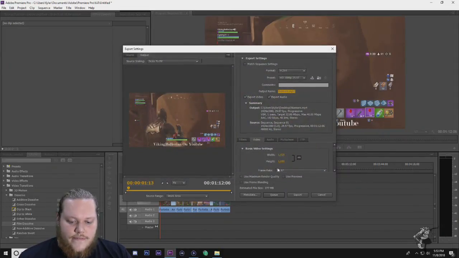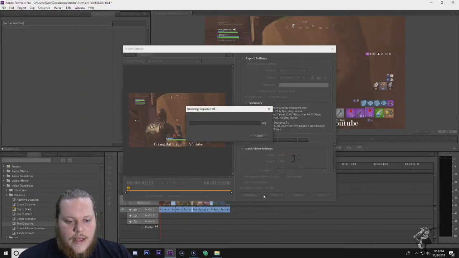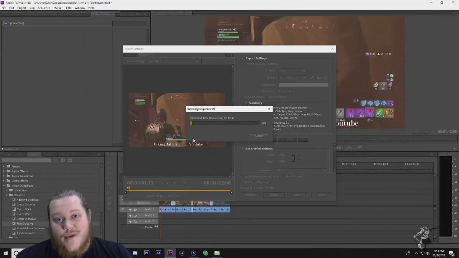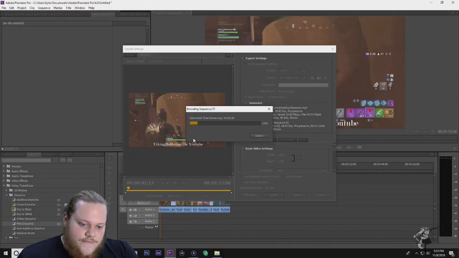And all the rest of this stuff, if you know what to do, fantastic. If you don't, go ahead and click that export button. Now, it will encode your sequence, and depending upon the processing power of your computer, it'll take longer or shorter. Right now, a 1 minute clip takes 10 minutes. On my old laptop, a 1 minute clip may take 40 minutes or something crazy like that. Oh, so it looks like it's only gonna take like maybe 3 or 4 minutes. But once that's exported, we'll get to see our video.